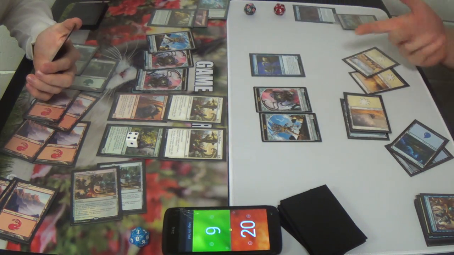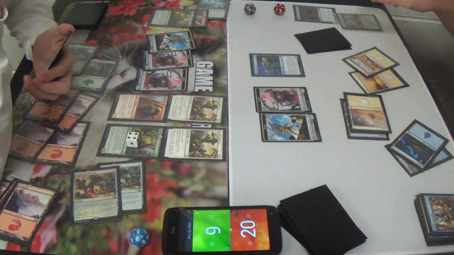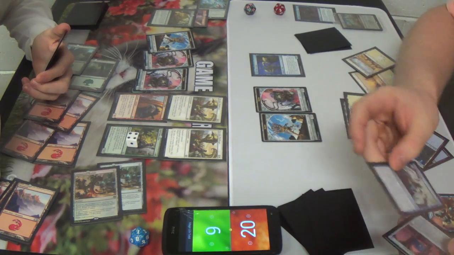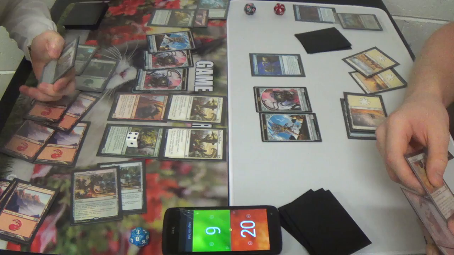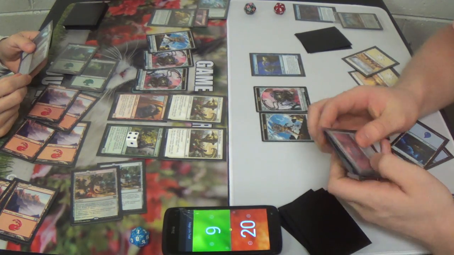So, a 1/3 flyer. When it enters the battlefield, I get the top four cards of my library, reveal an artifact card from among them, including my hand, and so on. Go for it. Three. Four. Oh, that's a little pressing. That's one at the bottom. One artifact, so.